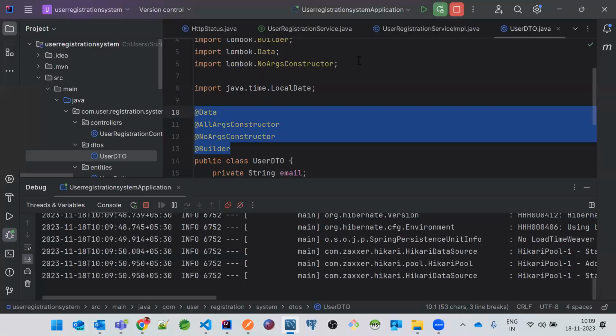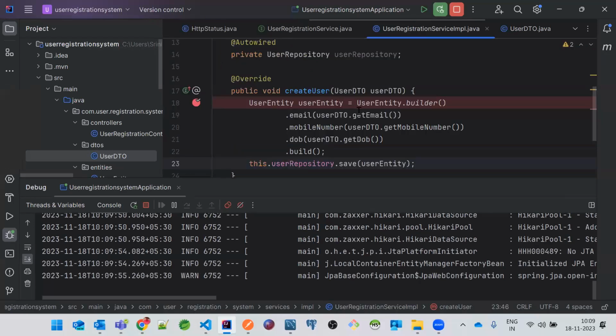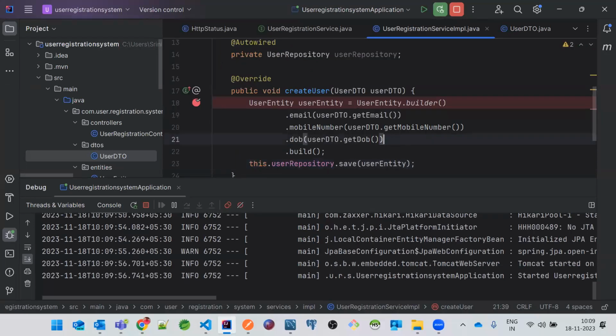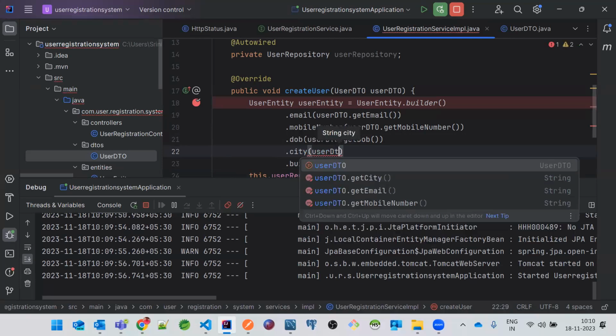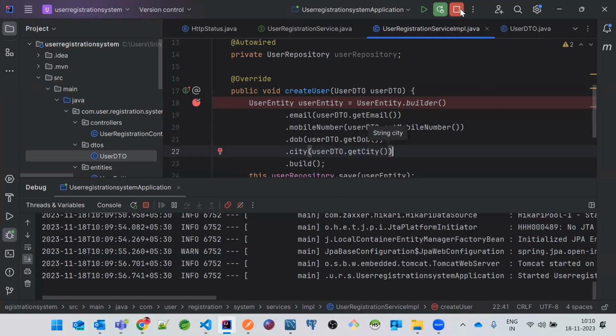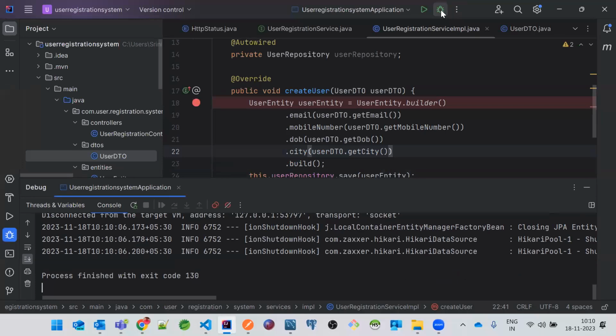Okay, we have not set it. If you go here, we have not set the city: dot city, userDTO.getCity. Stop it and restart the application in debug mode. And let's see, we can check whether the cities and everything are there or not.